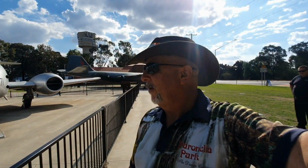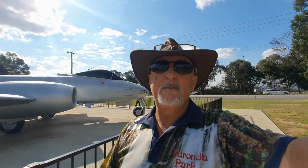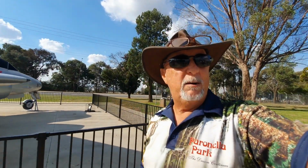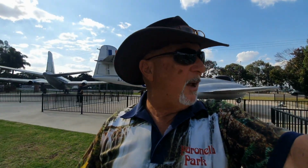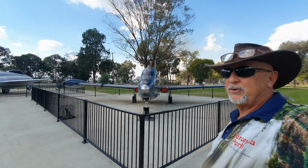All right, anyway, we'll move on as we continue going around the place, and we'll come up against this next one, which, if I remember right, that's a Macchi. We used to have them predominantly as jet trainers, if I remember correctly. But I'll walk out the front here, and so you can see it from the front view. I try to do the front views of these aircraft, and this was installed by memory in 1963 in the Australian Air Force. And there it is, there's the old Macchi jet trainer.